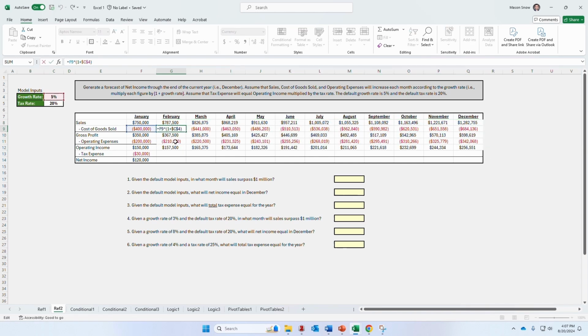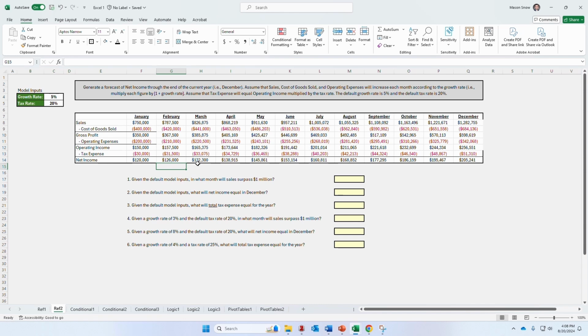The last thing we have to do is calculate tax expense, which the instructions indicated was operating income multiplied by the tax rate. I'm going to start with a minus sign here just to keep a consistent format, negative numbers for these expenses. I'm going to say operating income multiplied by the tax rate. Again, hitting F4 once because I want an absolute reference to that tax rate cell. That completes that line of the table. All that's left then is to calculate net income. The sum of operating income minus this tax expense, and there we go. We're now prepared to answer these questions.